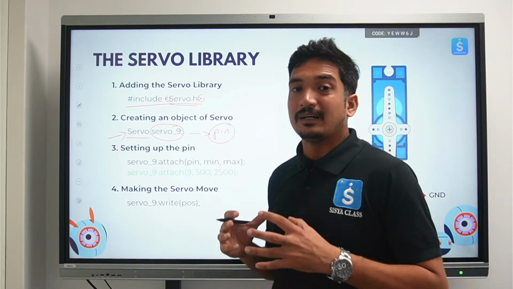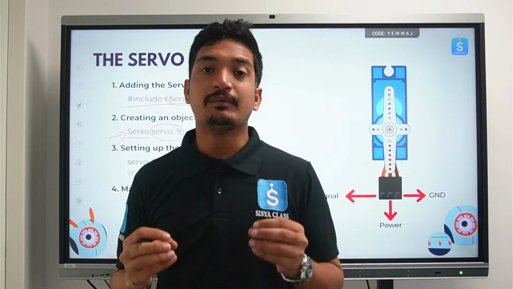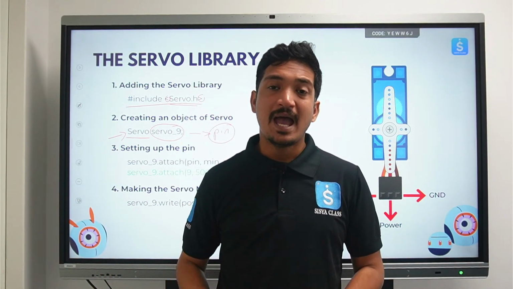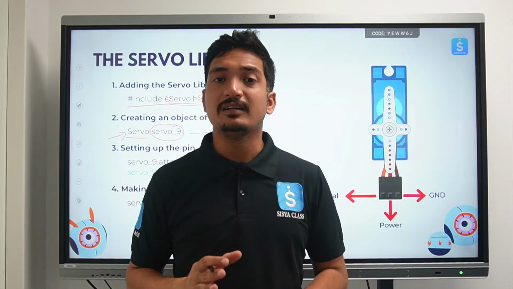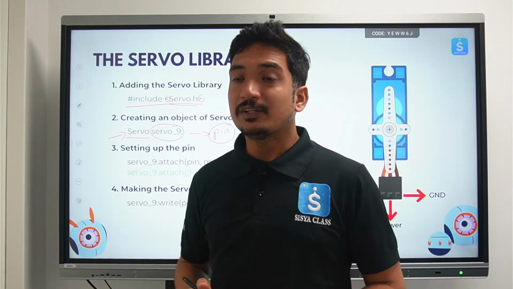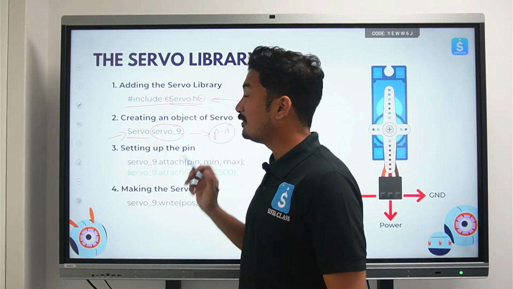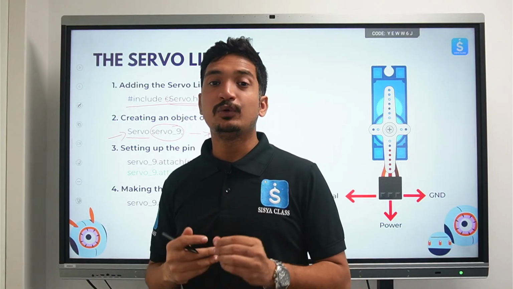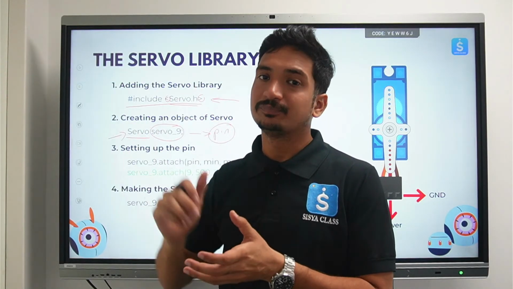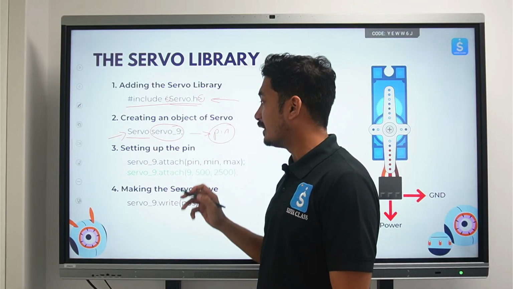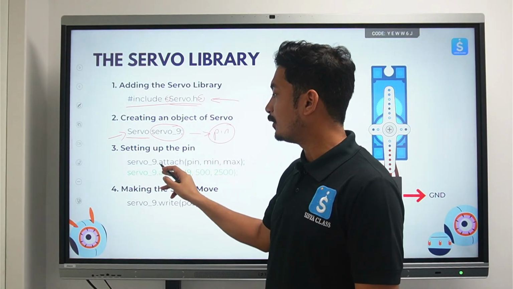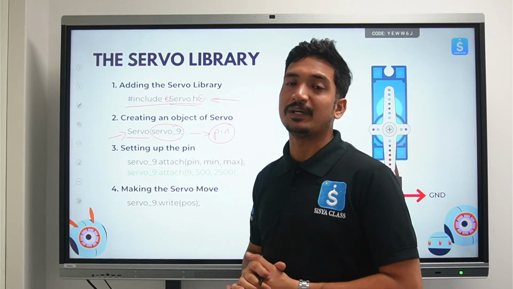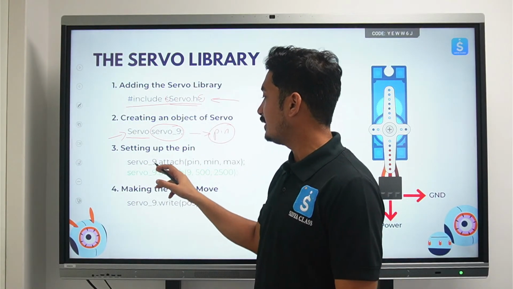Now so far, what we were doing is calling the function directly. Why? Because it was an inbuilt function of the Arduino program. In today's session, what is different is that the program that we are going to use is an external program that we have included in our project, and because it's an external program, we need to use the object to call that function. So the object that we created was servo9, and then we used the dot operator here to use that object to call the function from the class it belongs to. So I'm saying, hey servo9 attach.